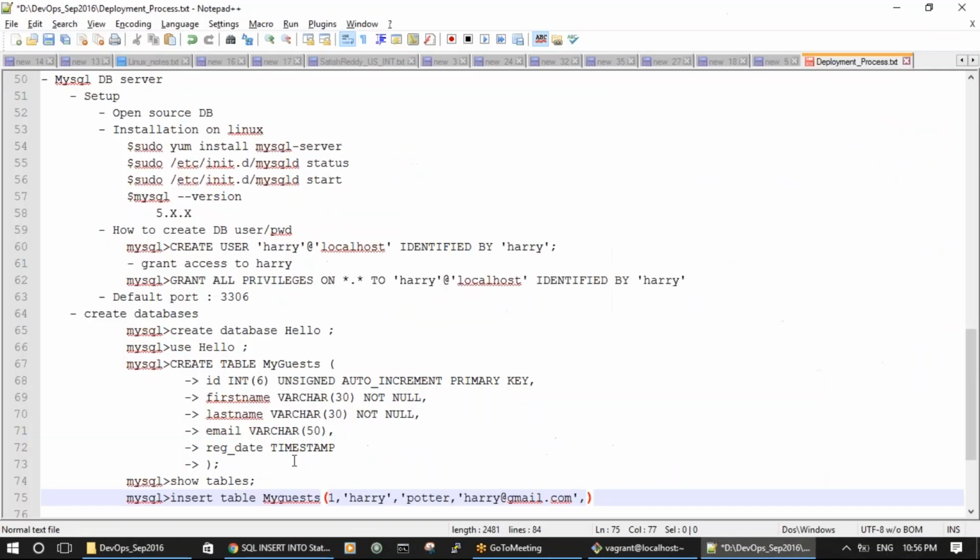Insert into table name. Insert into my guest. This is my table name.